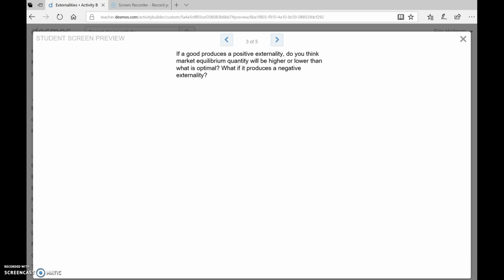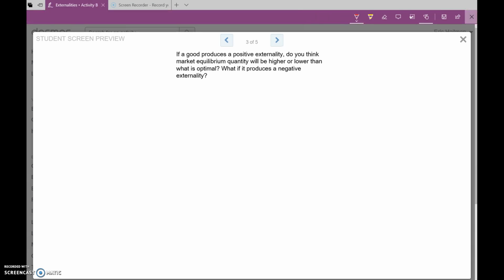Okay, so if consuming a good creates a positive externality, what do we think is going to happen? Is the market equilibrium that we settle down to, will we as a society be consuming too little of that good or too much of that good? So to think about that, we're going to look at some actual examples of graphs. Let's say this is a demand curve, and this is a supply curve. So this is for the market demand.